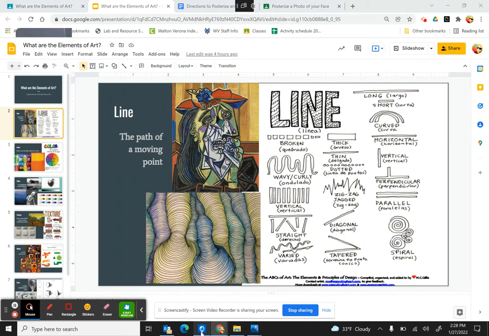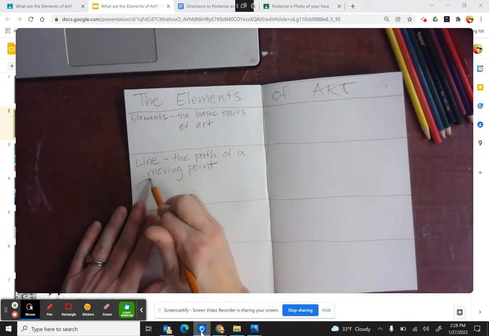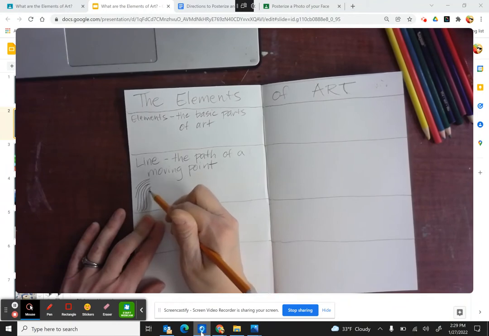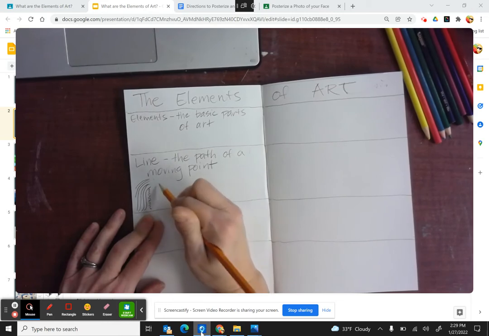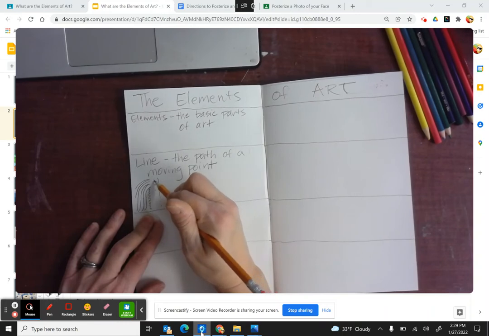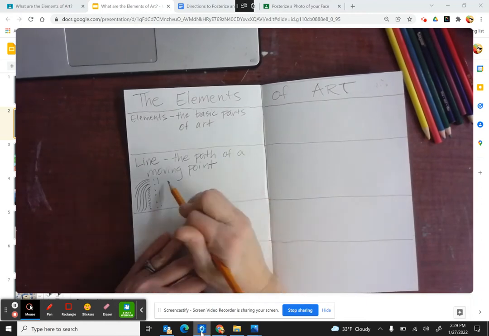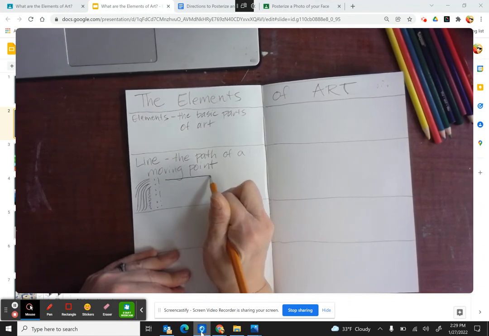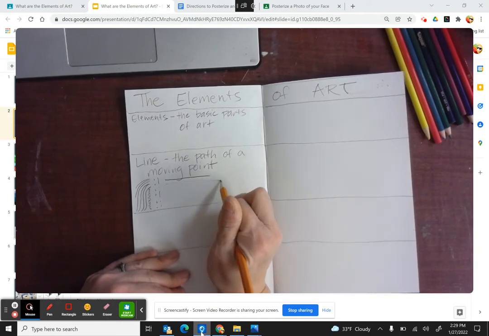So for that block, to illustrate lines, what I want you to do is experiment with how many different lines you can figure out how to draw. Draw some curvy lines, draw some weird lines, draw some dotted lines, dashed and dotted. It's a very small exercise, but sometimes when we give ourselves a few minutes to really explore line quality, try pressing down and seeing how thick and heavy a line you can make, and then try figuring out how thin of a line you can make and see the difference of line quality you see right there.